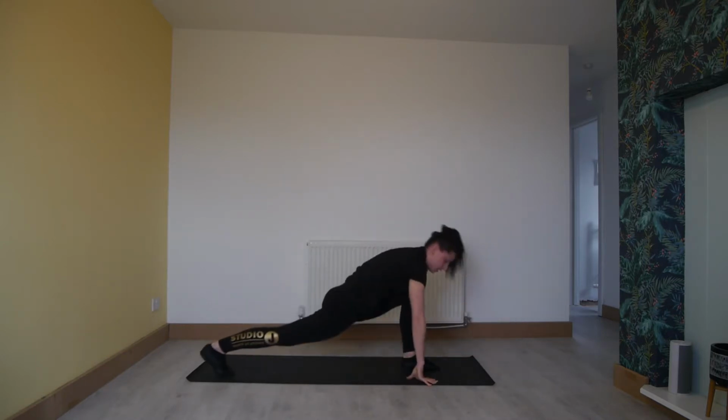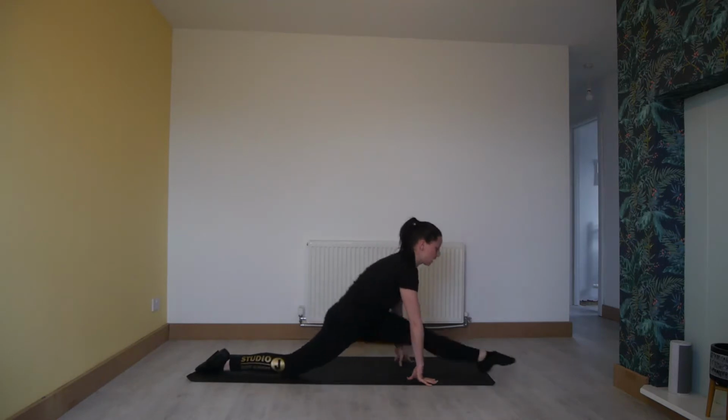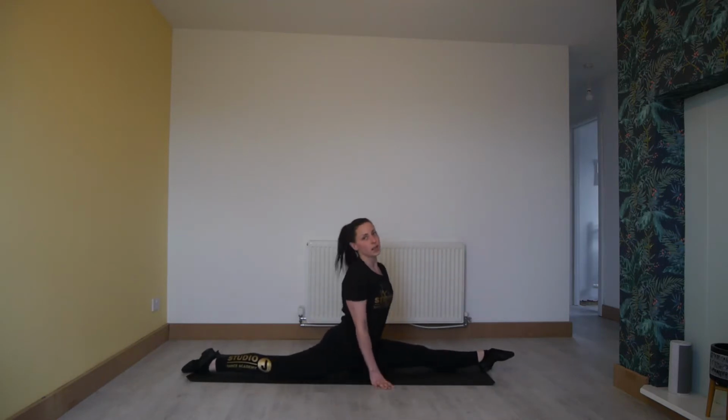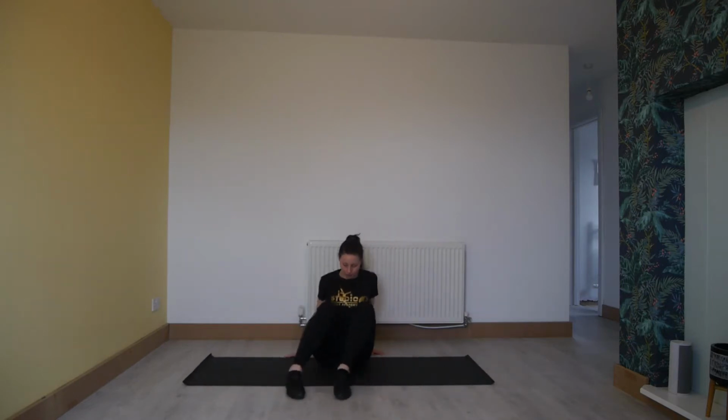And back to your lunge. And let's drop it down into our splits. And hold it there for four. Three, two, and one. Let's try our box splits.